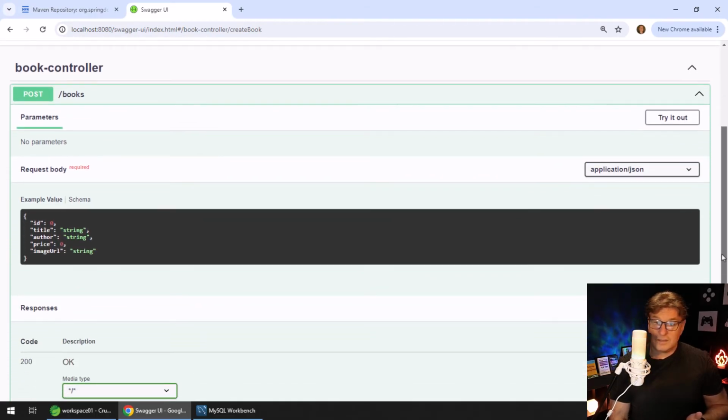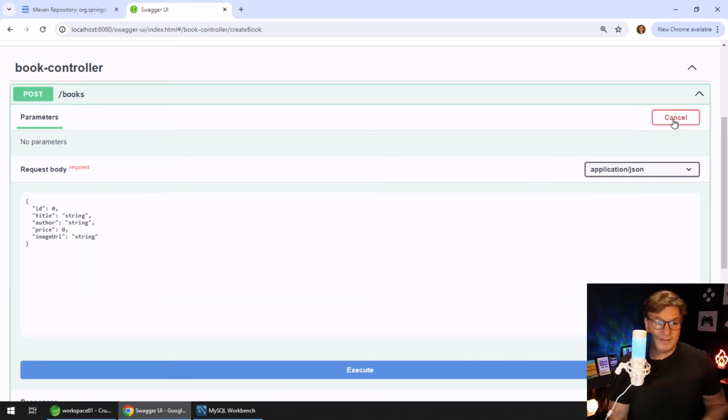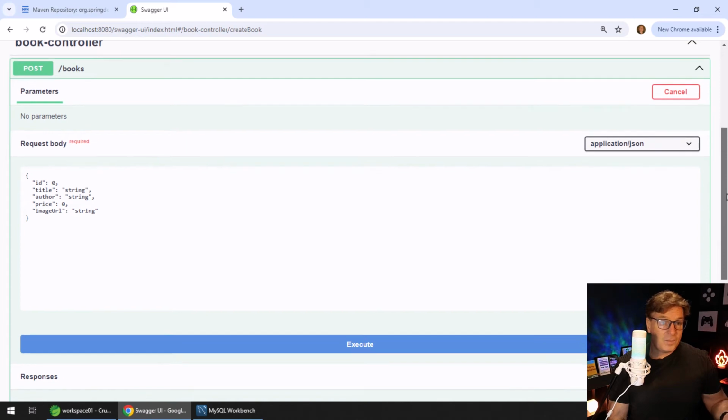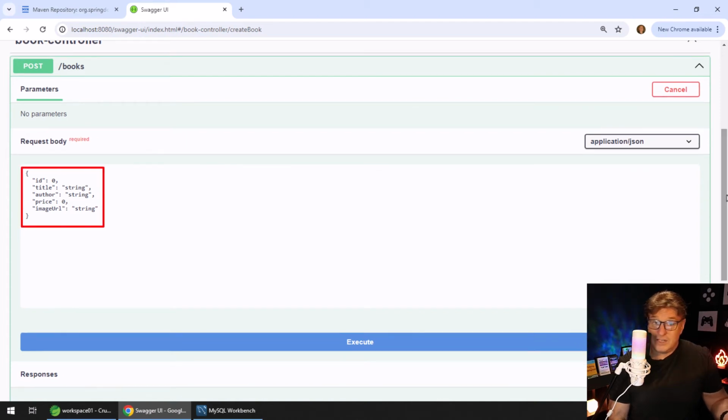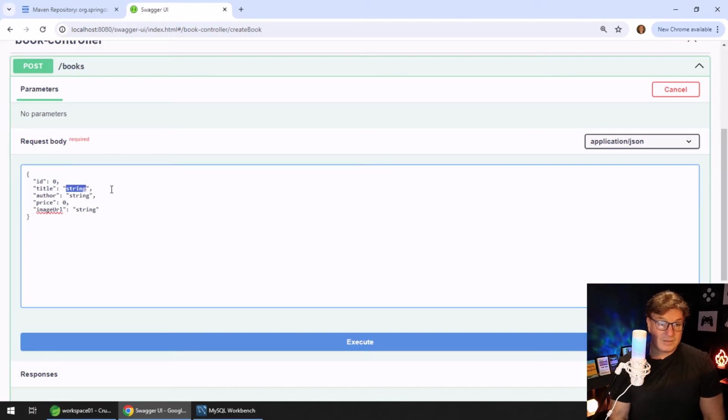Do you actually want to try this out? And I'm like, of course I want to try it out. So I click this beautiful try it out button, and it says, okay, well, we need to send JSON to the server that maps to a book. Give us some data. So I'll say the title will be Scrum Master Certification Guide. The author will be Darcy DeClute. You can actually see that book in the background. And the image is going to be, give me 1 second.